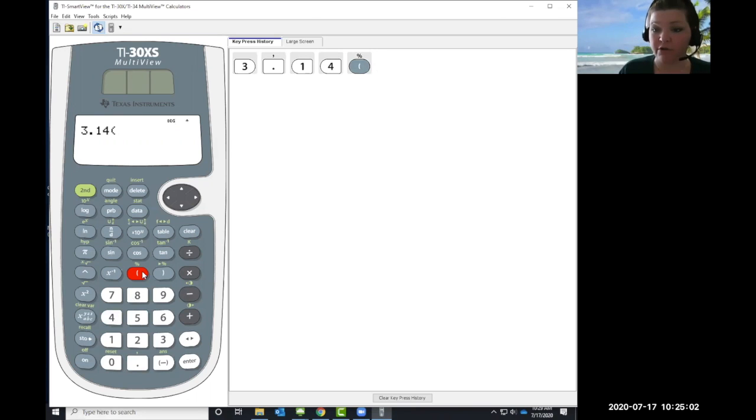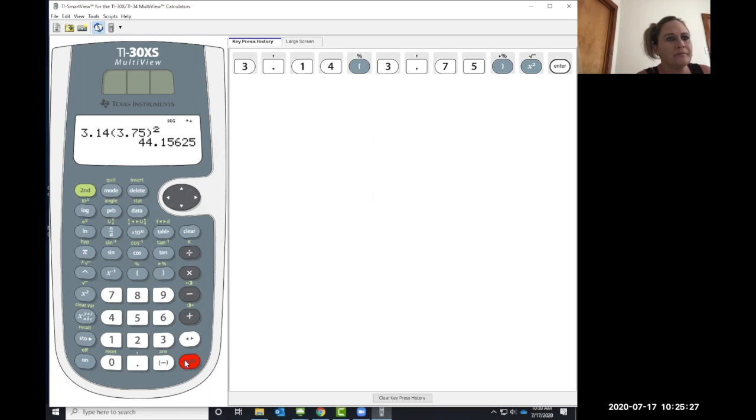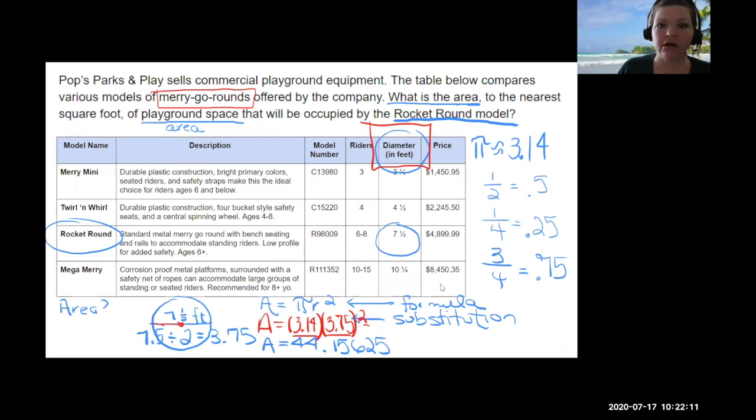Times can only multiply. A parentheses can multiply and group. So I'm going to use that one. Wouldn't make that big of a difference in this problem, but in some of them it really would. And I put 3.75 there and close the parentheses before I hit the x squared button. That's one way to get a square on my calculator. You see it over there, middle of the screen to the left. Once you hit that, you go ahead and hit enter and you'll see just what Manal saw. It is 44.15625. Am I done?